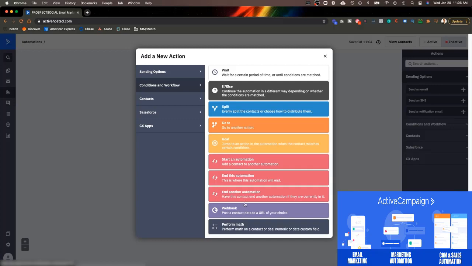A webhook, once again, don't worry about that if you're not too technically savvy, but what a webhook pretty much means is you can connect ActiveCampaign to other softwares and tools. Something that we teach our clients to do is, inside of ActiveCampaign, when somebody books a call, we then webhook out of ActiveCampaign and put it inside of a ringless voicemail drop, where that person gets a phone call from me personally, and it says, hey, I saw you booked an appointment.